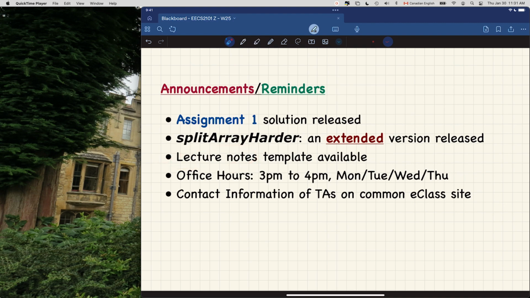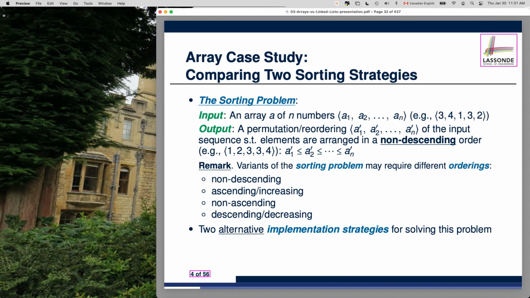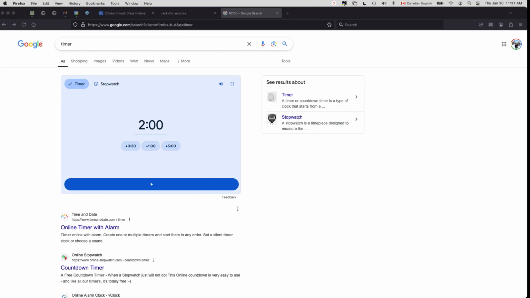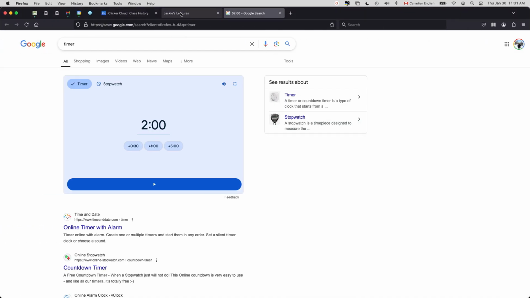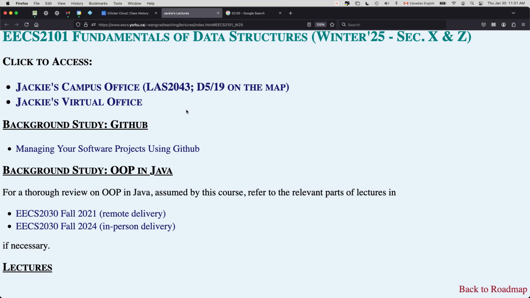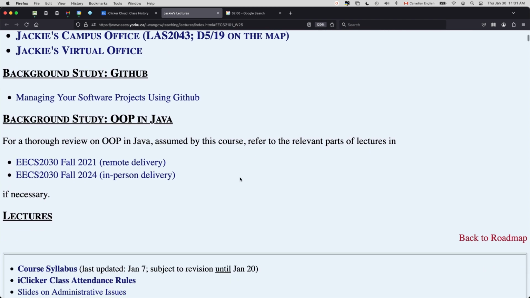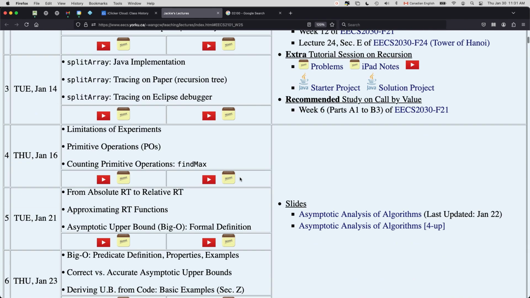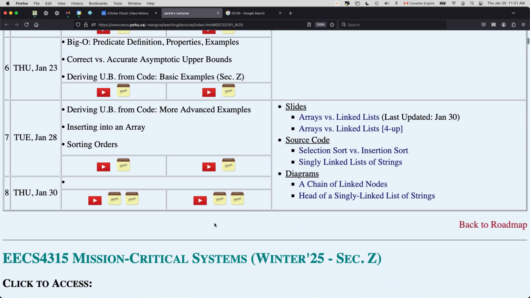Also, this is something kind of new, but for those of you who might need it, okay? If you go to the lecture site, I may not remind you every time. That might be too many emails you're going to receive from me. So if you look at the lecture site, starting from today's lecture, you will see it's section Z over here. Usually it's an annotated version, which I'll post later, but you will see that before the class, I'll try to make it available at least 1 hour ahead of the lecture.